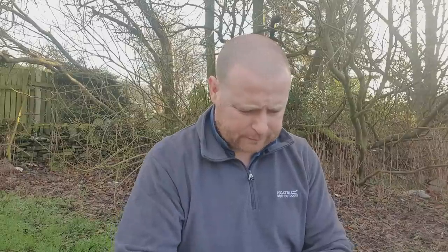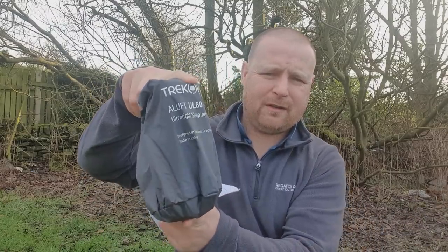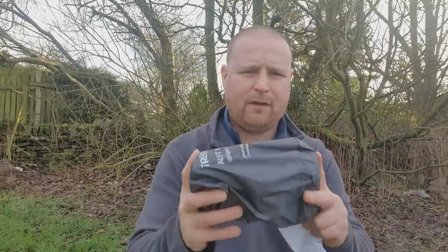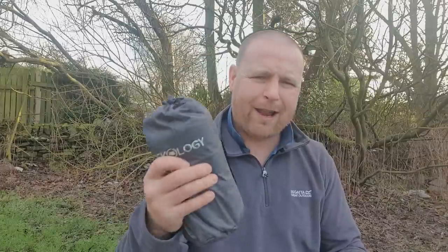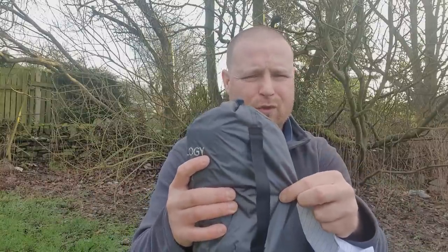Starting with the pack size: it's eight inch across the top and four inch across the bottom, so eight by four inch pack-down size. If you wanted to, you could probably get it a little bit less than that. What I also like is the stuff sack it comes in — there's actually extra room in it, just in case you can't roll it up perfectly. You won't have a really tight fit like some of them, you get extra room in the sack.